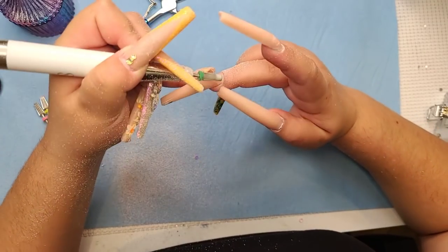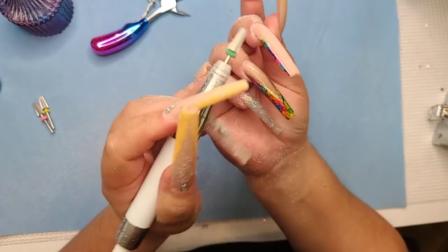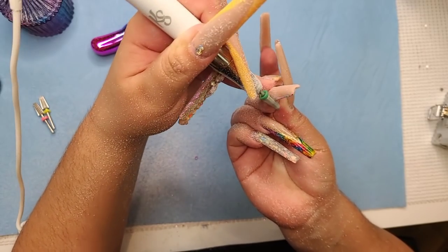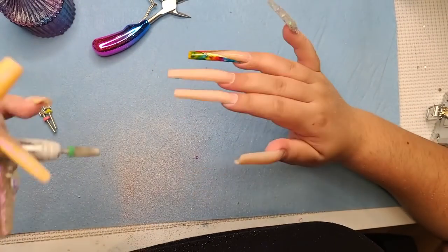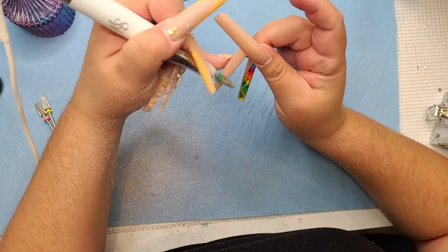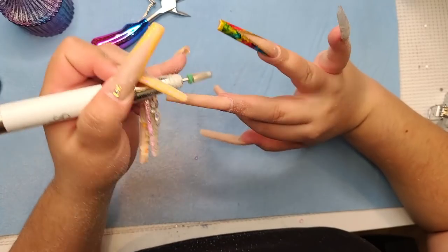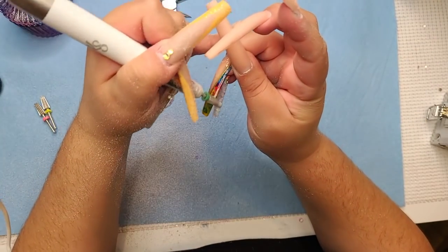Keeping your glue refrigerated applies to any kind of glue, not just mine — especially during summer. If you have a hot room or workplace or leave it in the sun, the chemicals get damaged over time and it does dry up. Keep all your products at cool room temperature. You don't have to refrigerate it, but if you buy multiple at a time, keep the extras in the refrigerator. Glue doesn't have a really long shelf life, so refrigerating it helps it last a little longer.